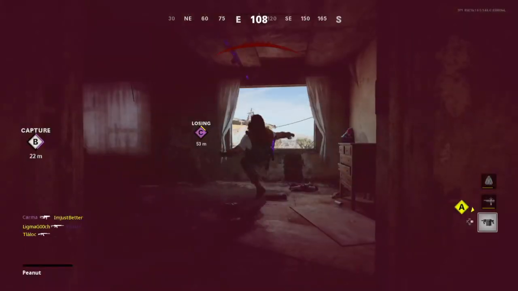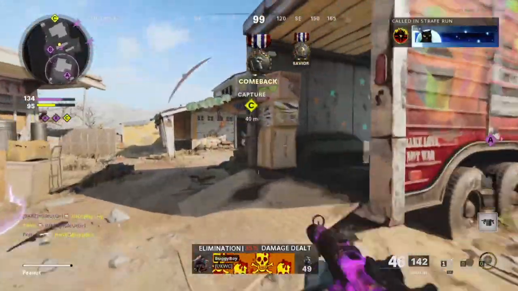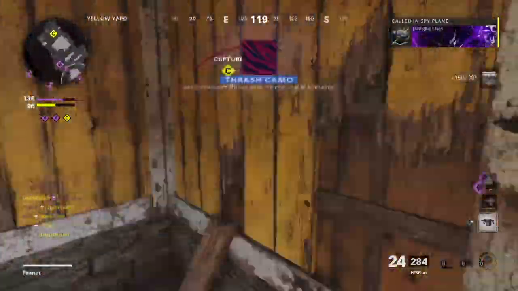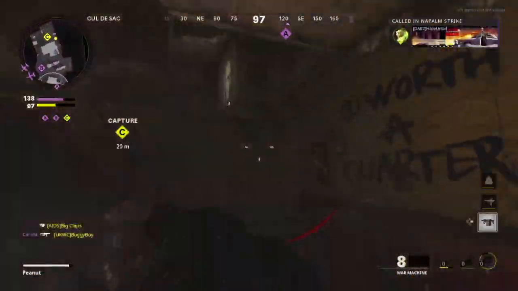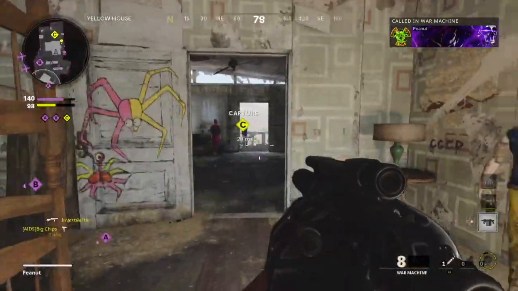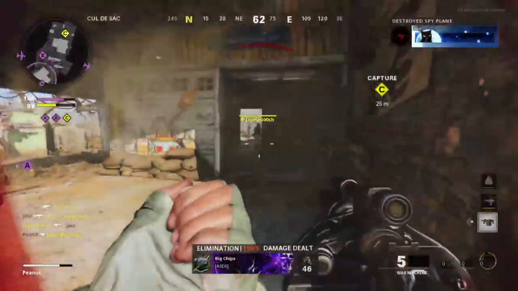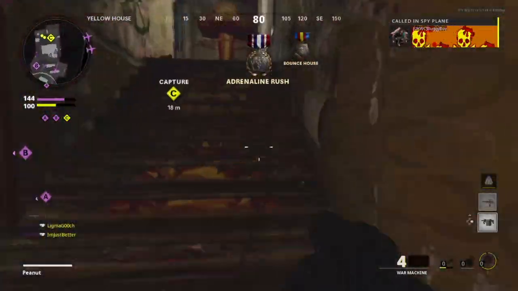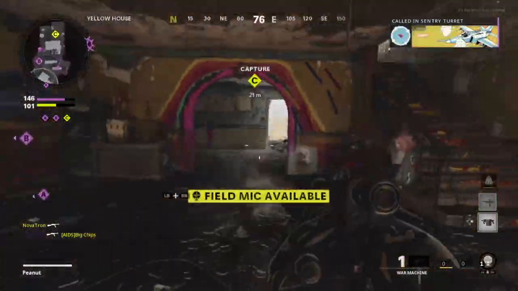Losing Charlie. Bravo secure. Take out trophies in the back of their spawn.